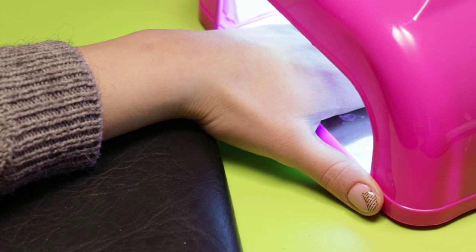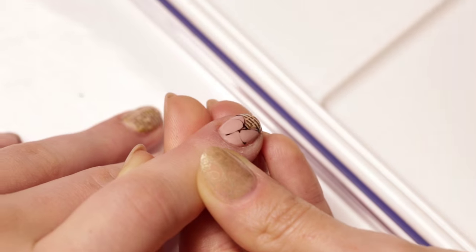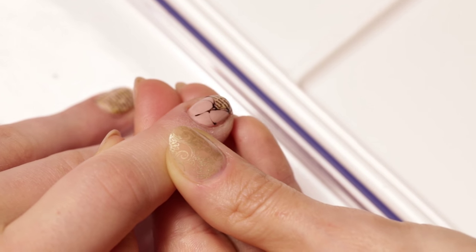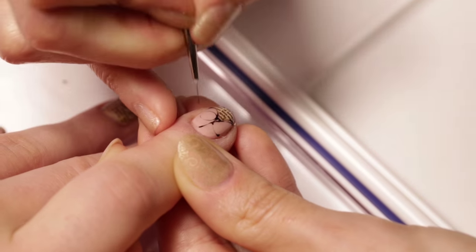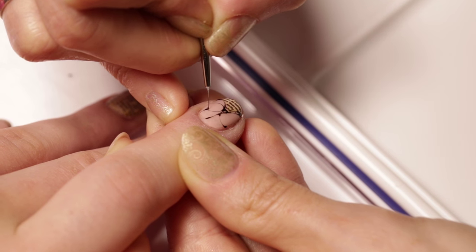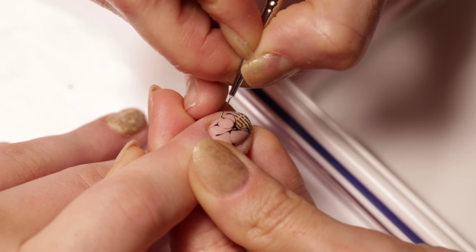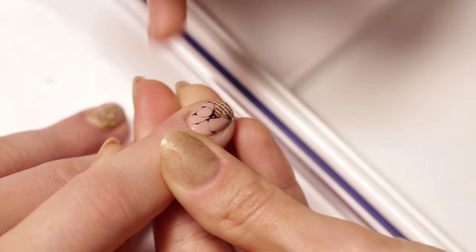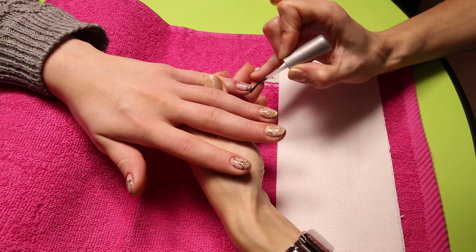While decorating with Super Shine, we should put the nails under the UV lamp for a couple of seconds. This way, the gel will not flow off and we can go on with the painting. Finally, we apply some cuticle oil on the skin, and our own edition of newspaper is ready.